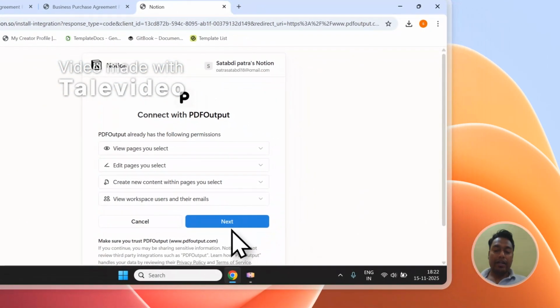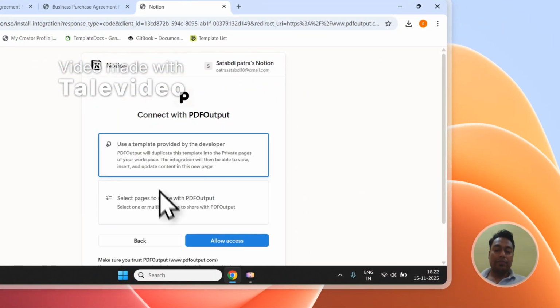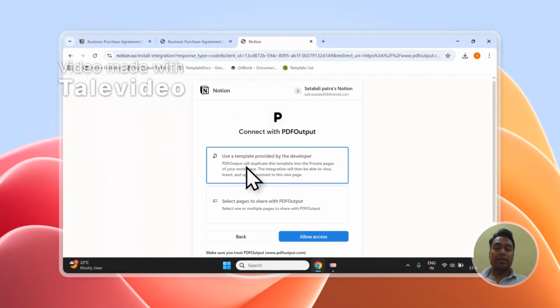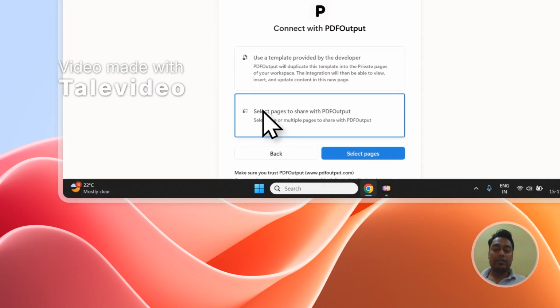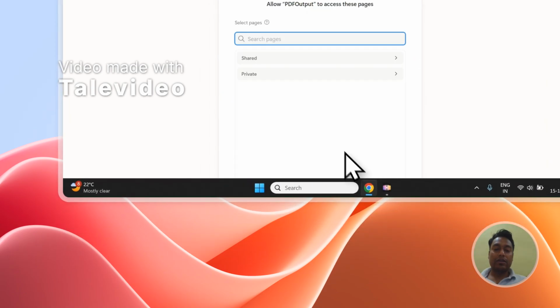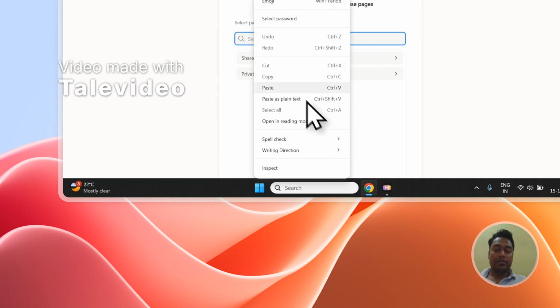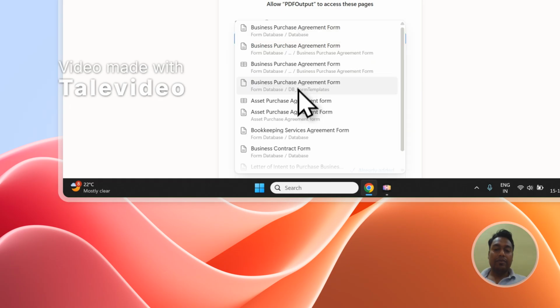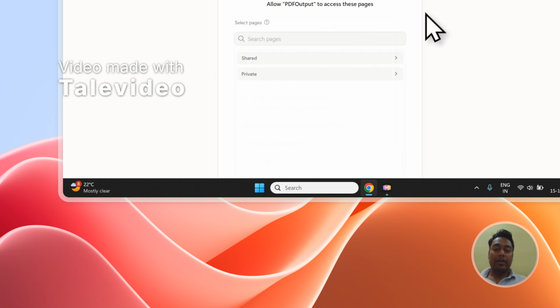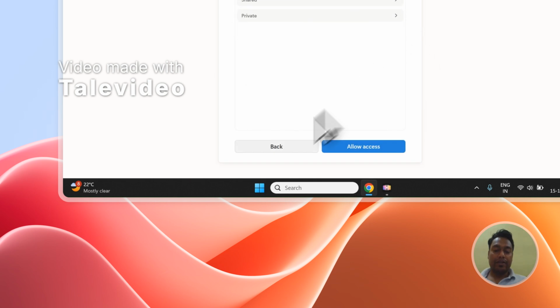And now let's click on next. And here we have two options. We can go with a default template. So if we opt for the template part, it will create a copy of a Notion database on our workspace, which can be used for testing purposes. But I do not want to test anything, rather I want to add my own database. So click on select pages and again click on select pages in order to add the database. So the database title which you have copied, put it inside this search pages field and you will be able to see the particular database appear over here. Let me click on this and now my database is added for the automation to begin with.